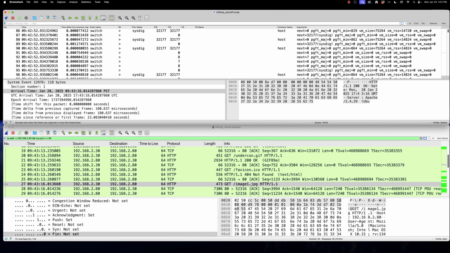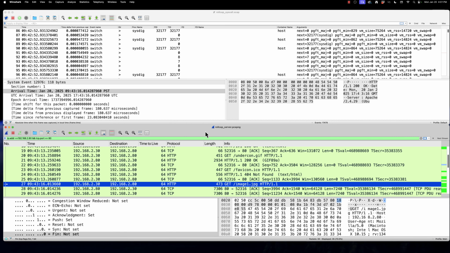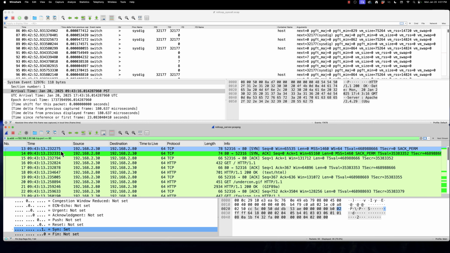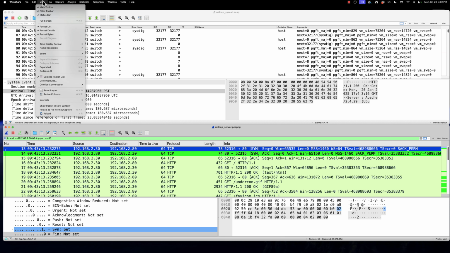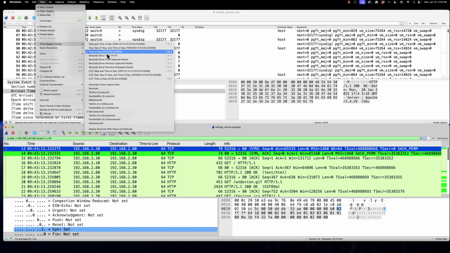I've copied down my two captures. I have Stratoshark open on the top for the Sysdig capture, and I have Wireshark open on the bottom for the tcpdump. Now I've already filtered this down so that it is just the TCP conversation between my workstation and the server. And I have also changed the time in both Stratoshark and Wireshark so that we are seeing the time of day that these are captured so that we can compare the event in Wireshark to the event in Stratoshark. To do that, I just went up to View, Time Display Format, Time of Day.